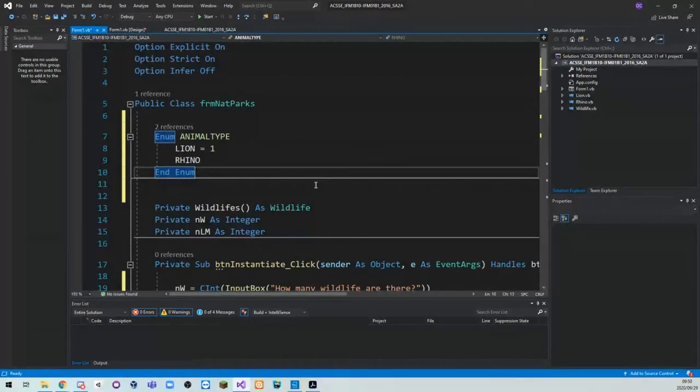Okay. So if you don't declare the first value, it starts at 0. If you declare the first value, it'll start at whatever value. Why, sir? It automatically increments. So it sees the first value, that's the starting value. Then whatever I put afterwards gets increased by 1. So if I don't start it at 1, it starts at 0, then it's 0, 1. If I start it at 1, then it's 1, 2. That's just how it works within VB. Okay. So that's enumeration. Everyone okay with enumeration now in chat?